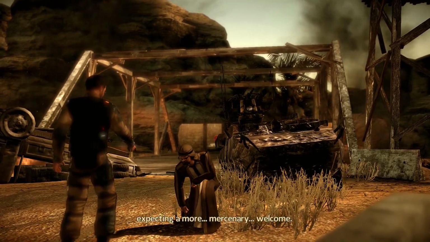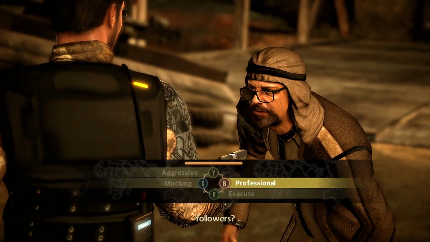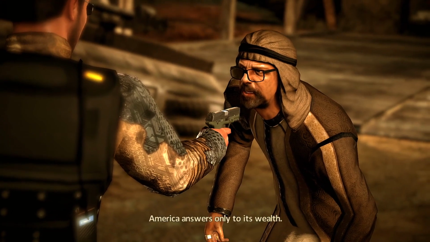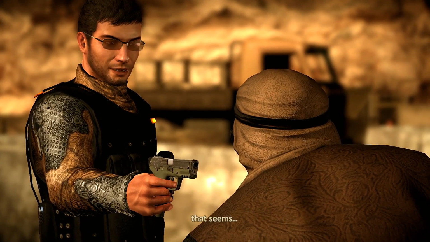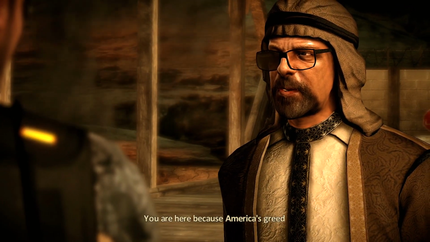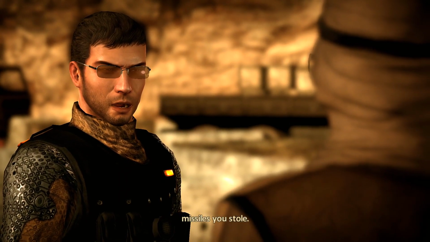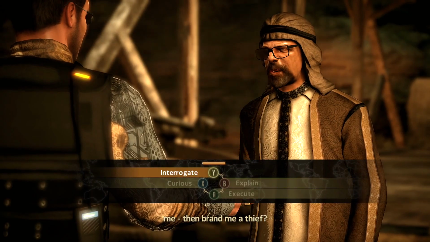Extortion of Nasri. I was expecting a more mercenary welcome. Have you come to kill me as you killed my followers? On behalf of the American government, I am here to take you into custody, Shaheed. Behalf of America? America answers only to its wealth. Coming from one of the richest men in the Middle East and son of a privileged family, that seems ironic. You are here because America's greed demands it. Your country sleeps at Hellbeck's feet like a dog, hungry for its weapons. Save the preaching. I'm here for the missiles you stole. The missiles I stole? They shipped them to me. Then brand me a thief?